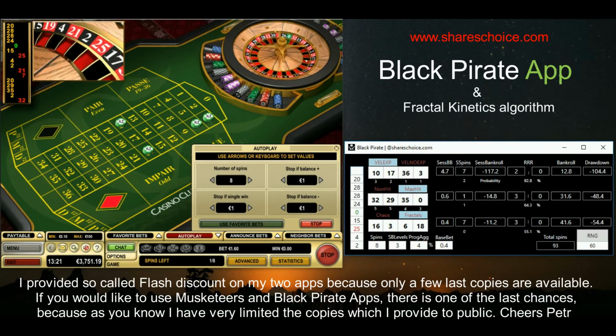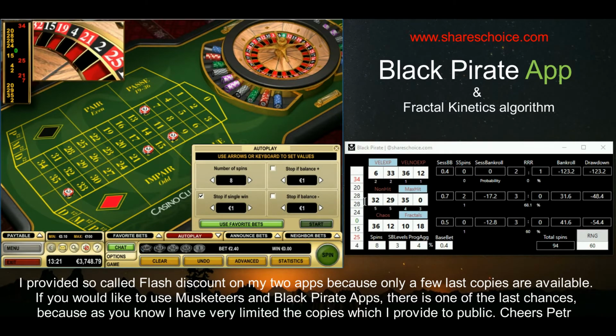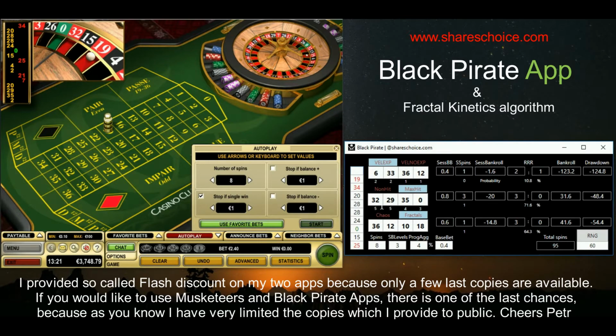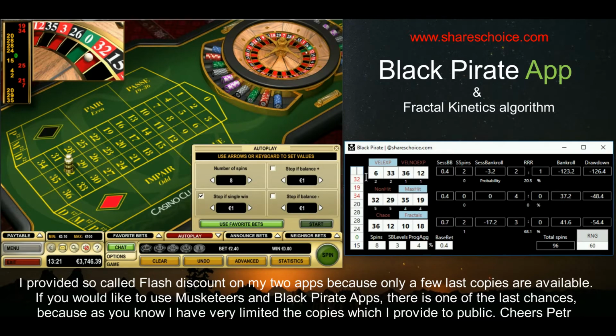Because I'm quite confident, I like the outcomes and the results from these apps. So for me the income is focused on online RNG roulette, not on selling something, because this is not really any big huge income. But I wanted to give several people worldwide a chance to have these apps as well and try my approach. Then they can try the same way, following my rules and what I'm also teaching in my webinars and so on. So this was my aim, why I offered these apps to the public.